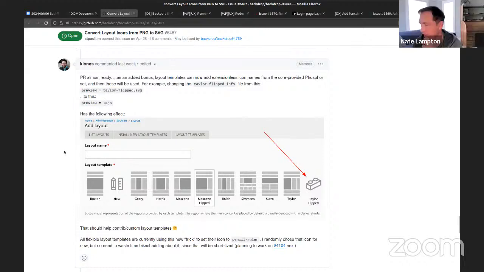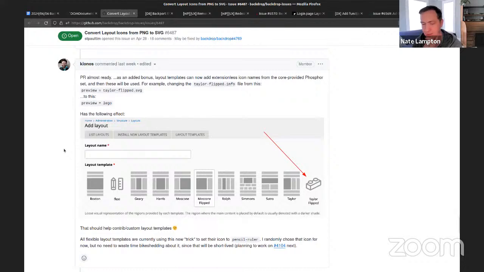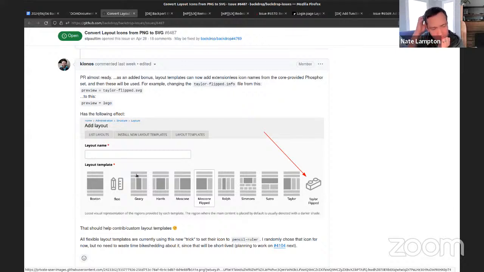I'm just putting this out there as another thought. I don't know if we really want to get into this, but I think that Drupal, in its layout system, because they've got a little heavier emphasis on using custom layouts, the preview actually creates an SVG based on the configuration.